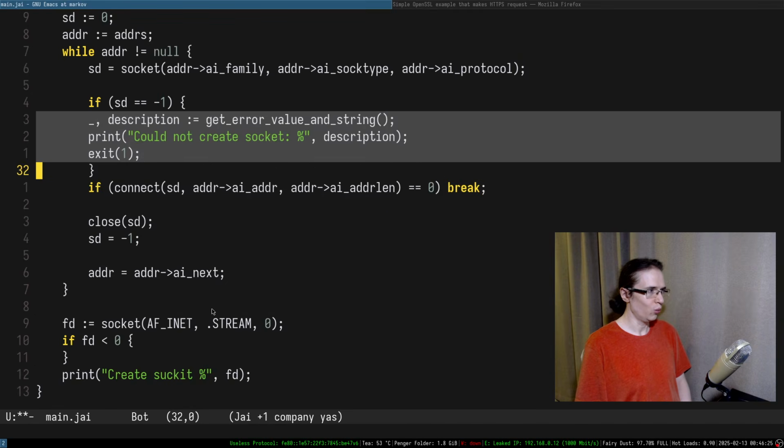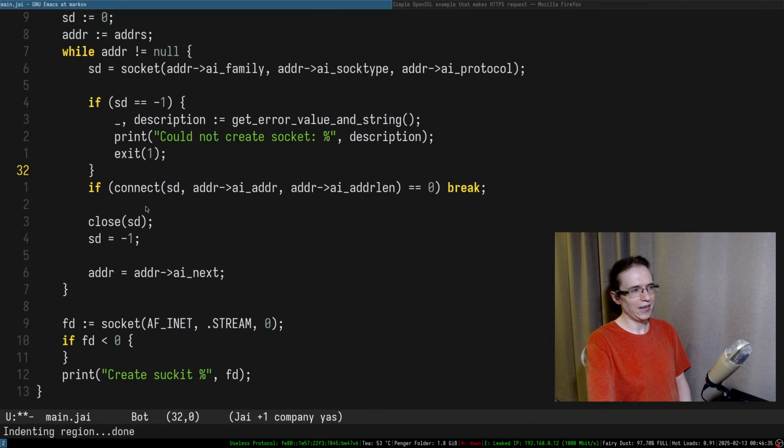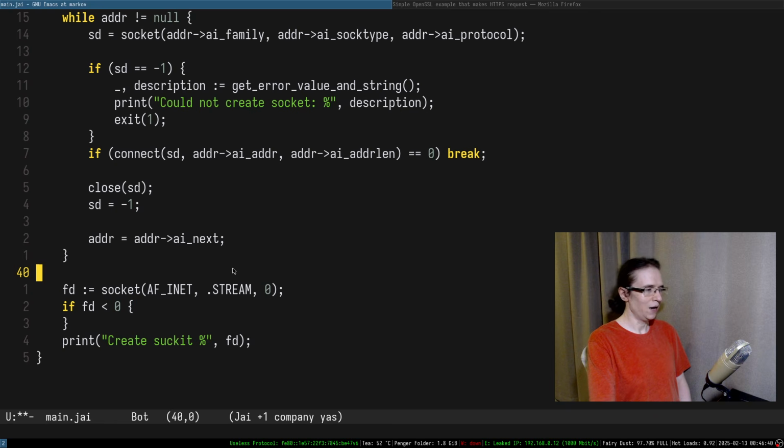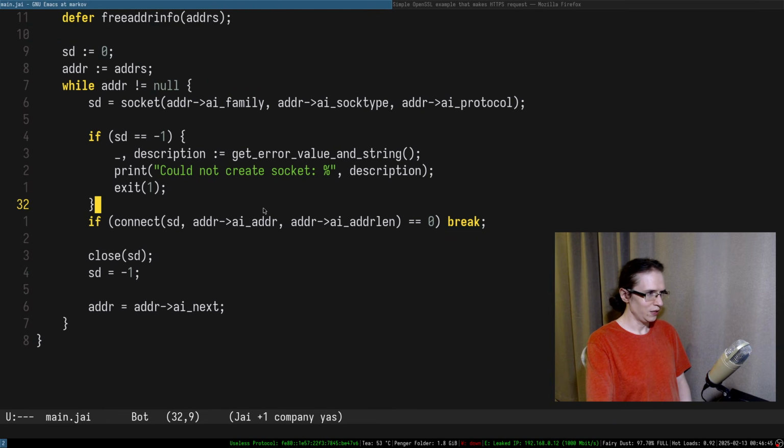I don't really know why I decided to actually exit in here. I think I know why, because I should not forget to free this entire thing. But if I'm doing exit, I'm probably not freeing it anyway, so who cares? But anyway, let's remove all of that stuff, so nobody cares.